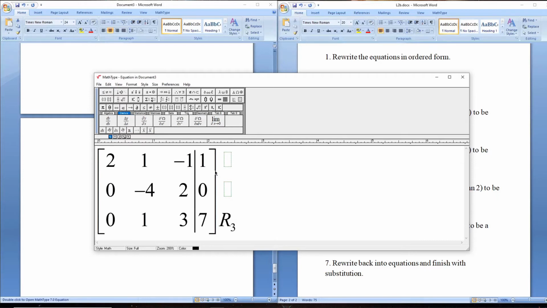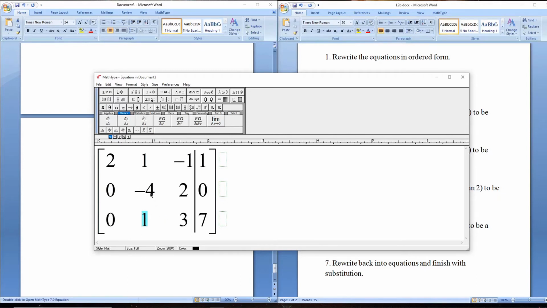Let's say we do row 3 minus row 1. That's something we can do, because if we do row 3 minus row 1, we'll have a 1 minus 1, which will get us a 0 here, which is what we want. However, if we look at the first position, if we carry out this instruction of row 3 minus row 1, we'll have 0 minus 2, which means this 0 would get replaced with a minus 2. And we don't want to do that. We want to keep the zeros we already have. This work we've done, we want to keep. So this is not an instruction we'd want to do, because we'll lose our 0 here, and we'd have to go back and fix that. So that's not something we want to do. We want to get rid of this 1 in a way that also preserves our zeros.